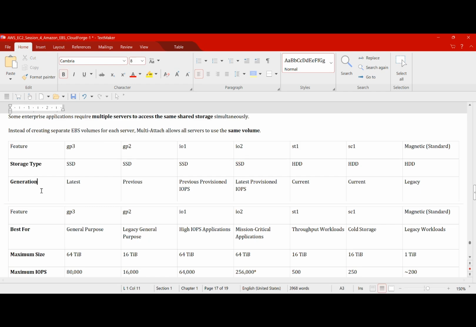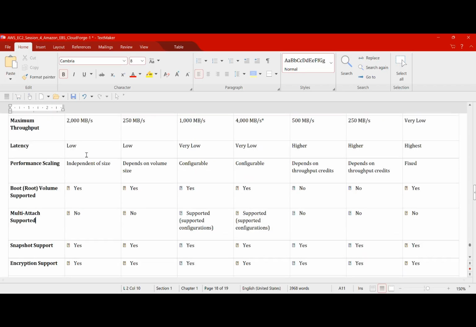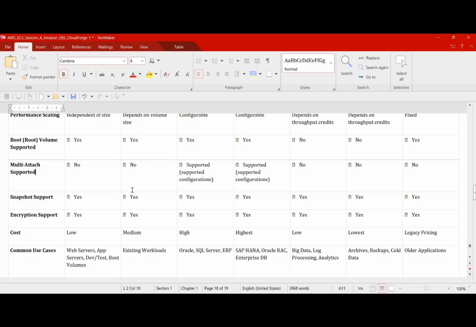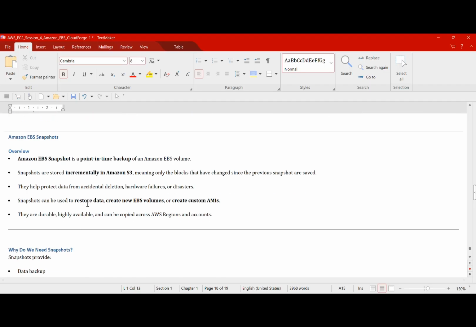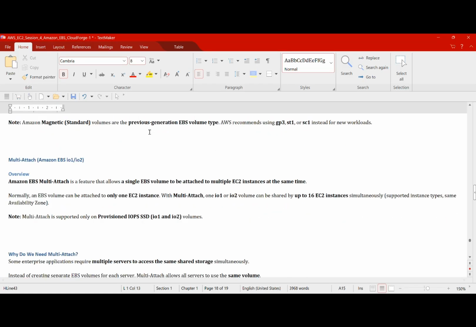Then generation and best for use cases. For Multi-Attach, only IO1 and IO2 support it; the remaining do not. Encryption we will see in the KMS sessions. Cost and common usages, we have already discussed everything. So this is the overview of EBS volume types.